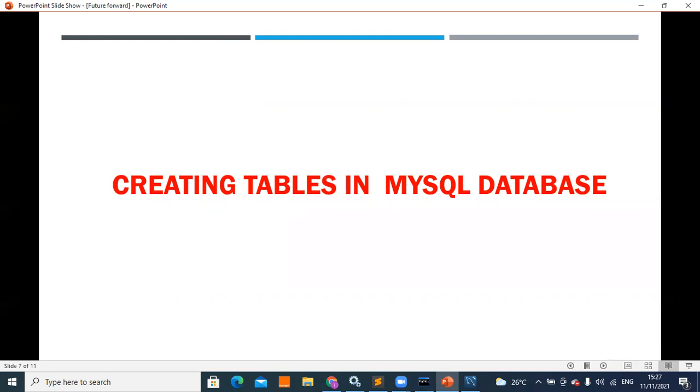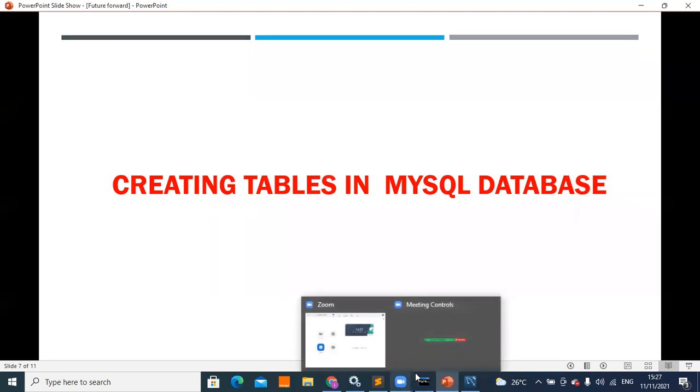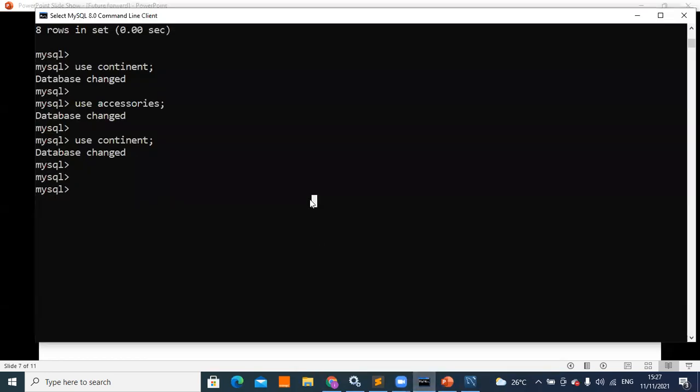Now, this is a very technical area. You have to ensure that whenever you are creating tables, you must first be connected to a database. In my case, I am already connected to continent.